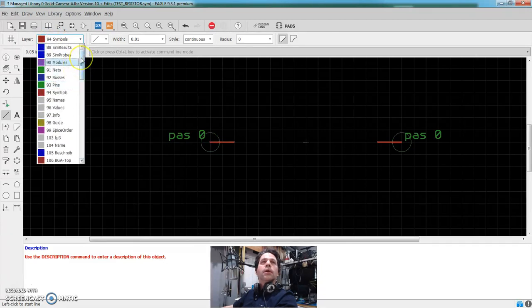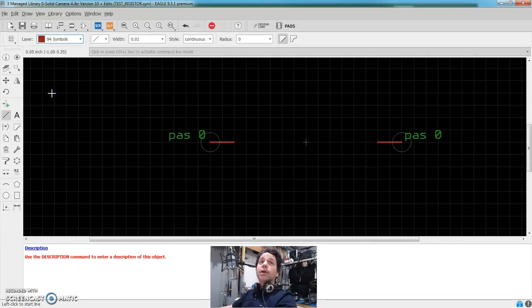This is important, but Eagle puts all these different things on layers. You can turn layers on and off, and different things go on different layers. Technically, you can draw on any layer. That's all fine. However, there are standards, and you pretty much want all of your symbols to be on, not too surprisingly, the symbols layer. So we're going to keep that default now.